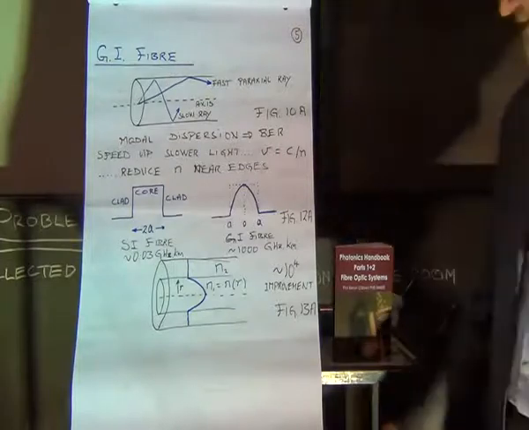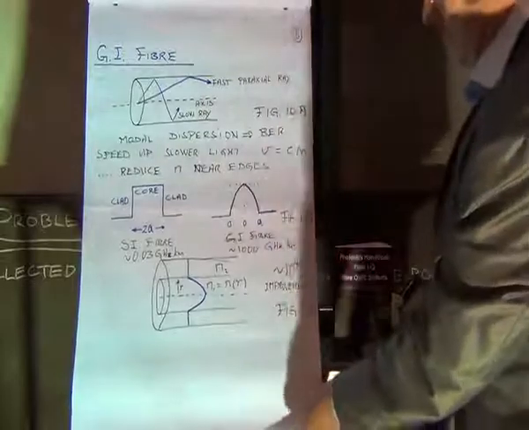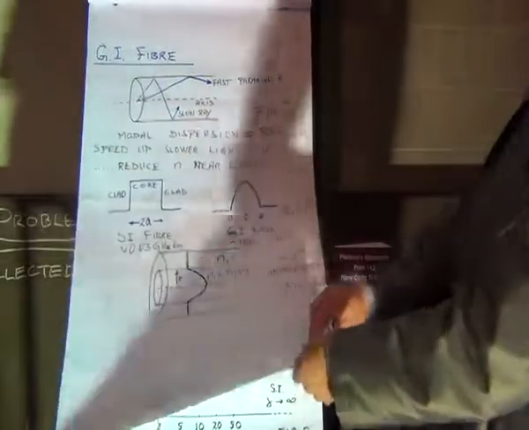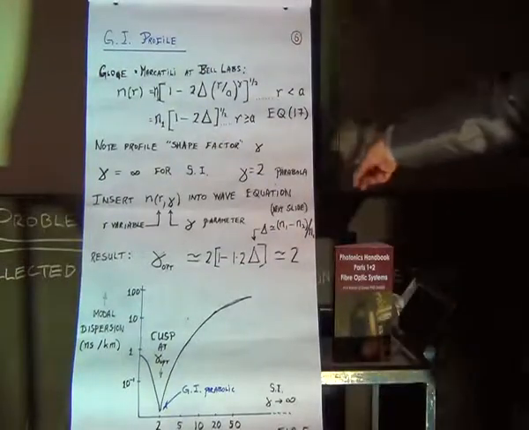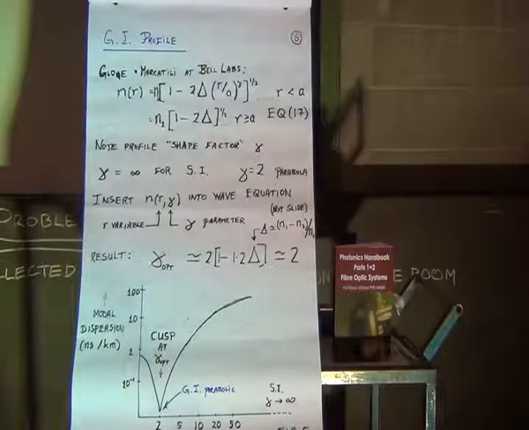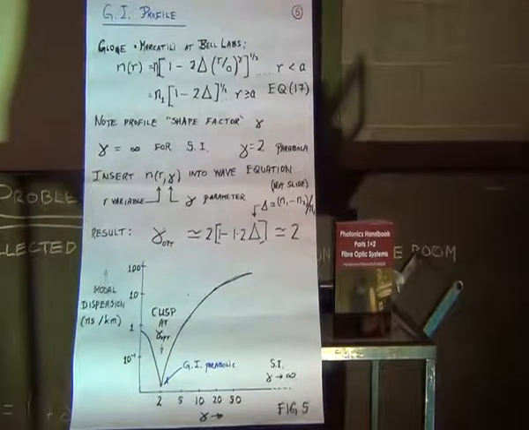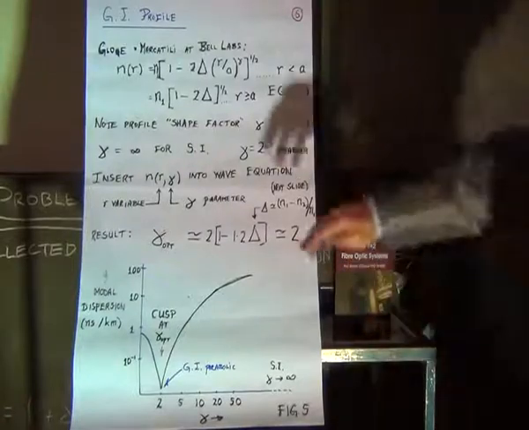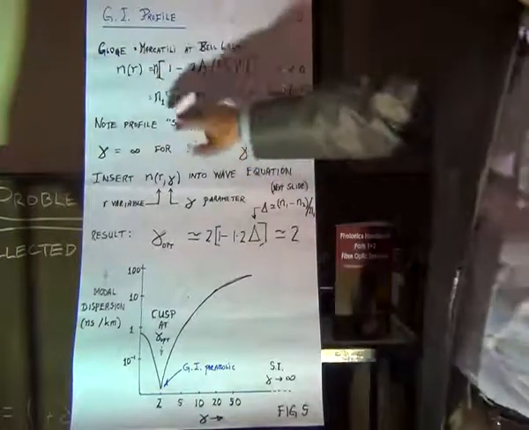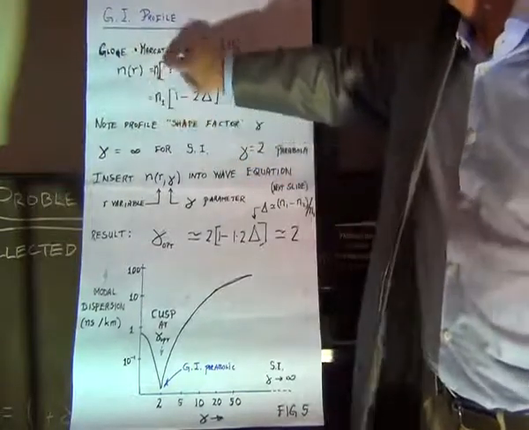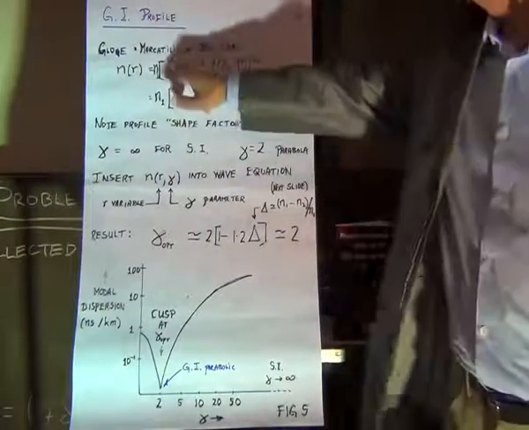Okay? So this was the challenge, as I said, those couple of decades ago. Some of the researchers in Bell Labs in New Jersey came up with a formula that they said looks pretty good to us, and it was adapted worldwide from then on. If we have a graded index profile, Gloge and Marcatili said let n of r be equal to n1, it's the same down here, n1, and let it fall away.